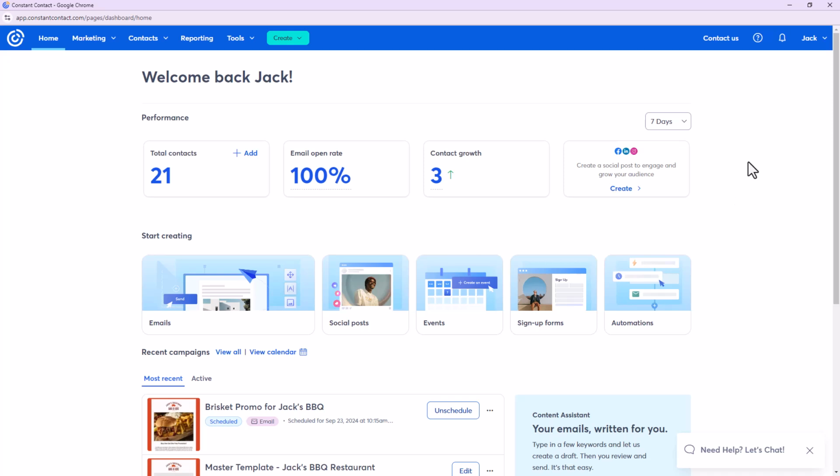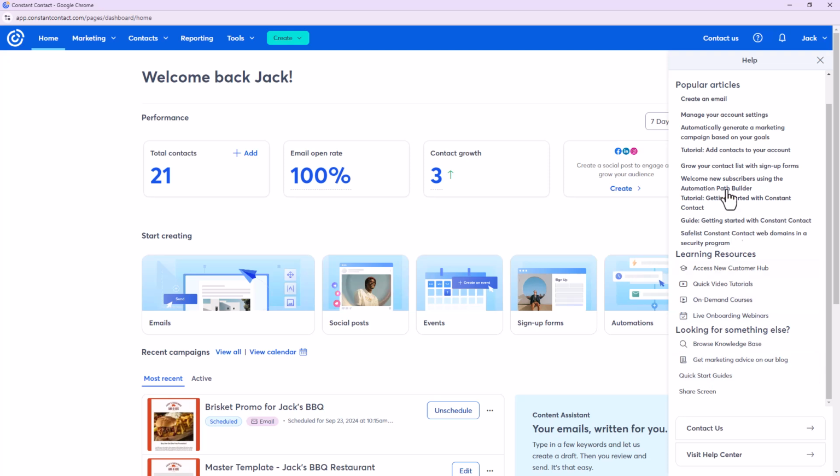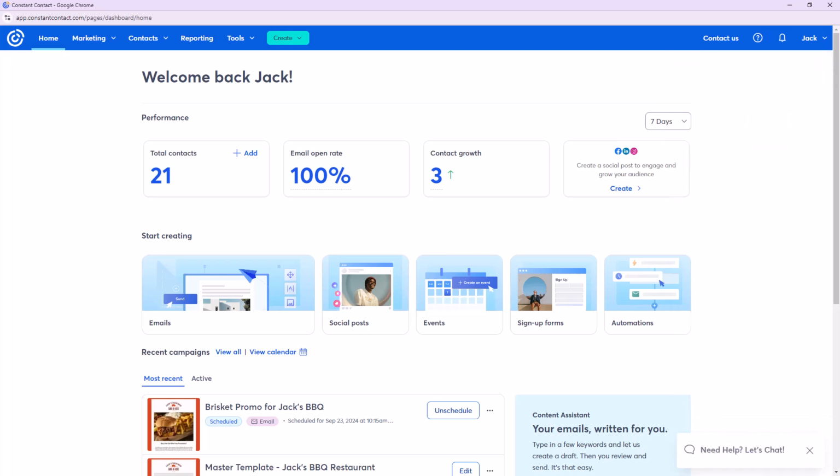I will also emphasize, you'll probably have some questions after this, and I'll talk about some of the resources we have available in a minute. But coming up here to the question mark, this is a perfect place to get answers. Just type something in here, and we'll pull up articles that will be helpful. And then we also have a lot of different resources as well. Contact us is different ways to get in contact with marketing experts or support staff to help you out as well. But with that, let's hop back into the slides, wrap up, and get to some questions.